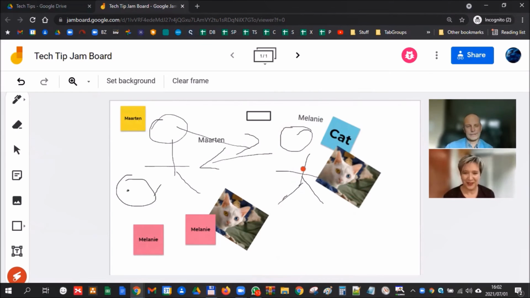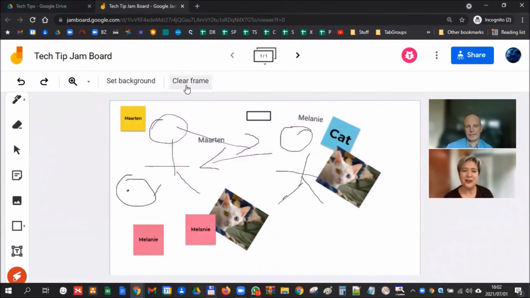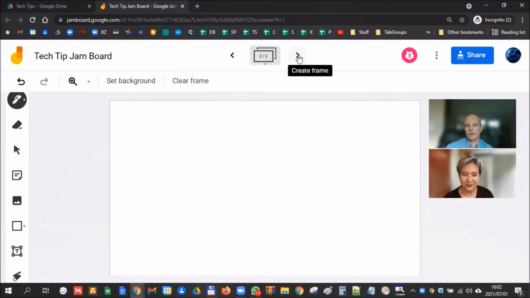So yeah, we've got laser pointers. We can collaborate. It's really easy. You can change the background if you really want to. And show us about the pages, Maarten. Sure. What is also quite cool is when you're brainstorming, like we've run out of space here, and let's say you want to start on a new page. It's so easy. You just click right, and it opens a new blank one, and you can start scribbling over here. And if you want another one, you can just start a new page.